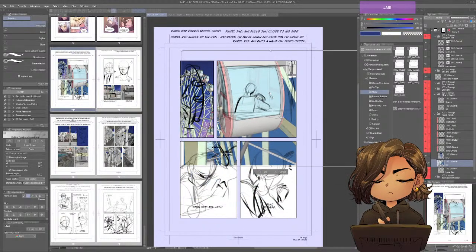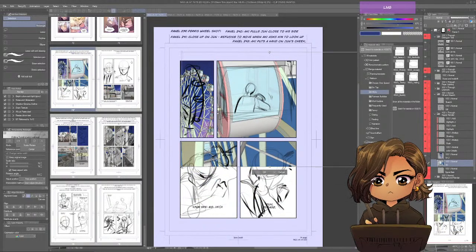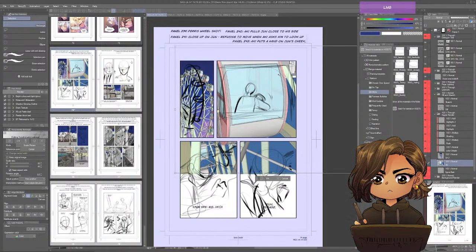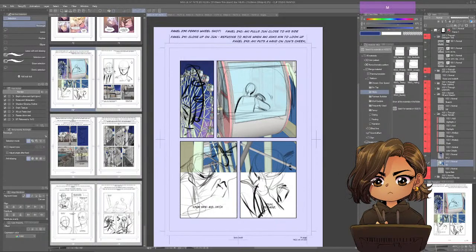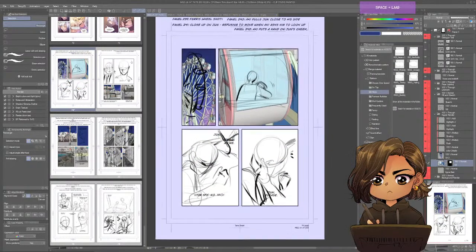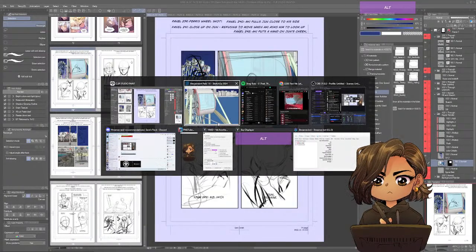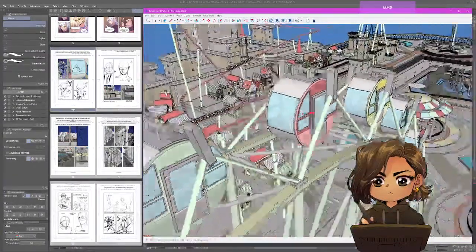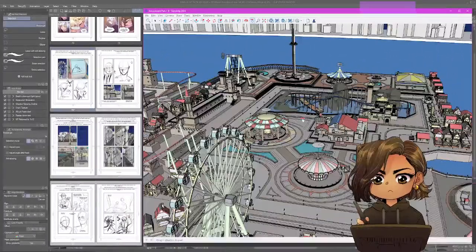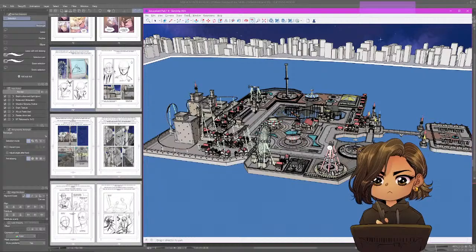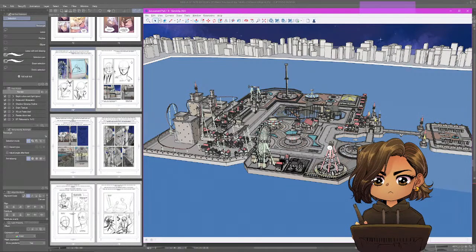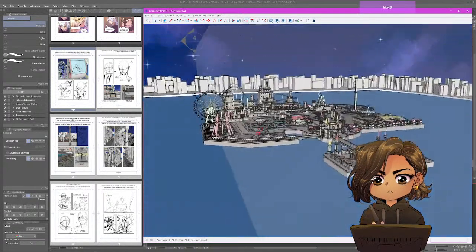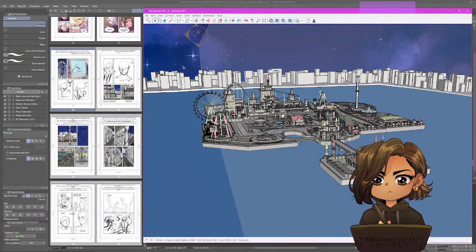Alright. There we go. Okay. Nice. Okay. I need to view section planes. Alright, that's from that side.